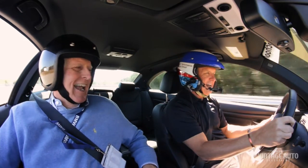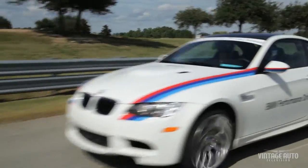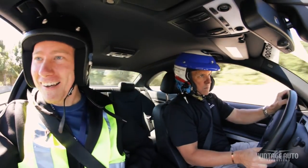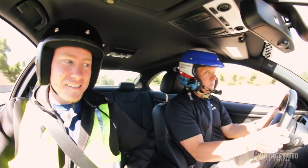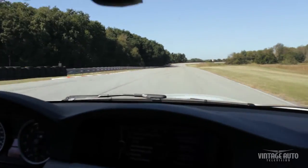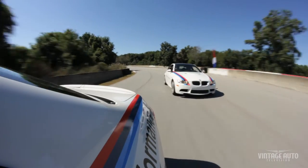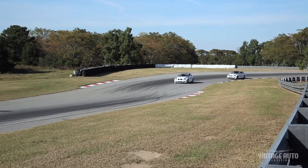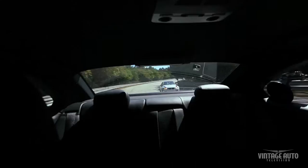Most people are really amazed. They love just the thrill of going quick on the track. But most people are truly amazed, because with these cars — they're stock, just like you can buy — people have no idea of the capability until they take a ride. For the most part, people really enjoy it. It's very dynamic. Usually we'll do a bit of drifting and slide the cars around. Tire squealing and tire smoke always creates a lot of excitement.